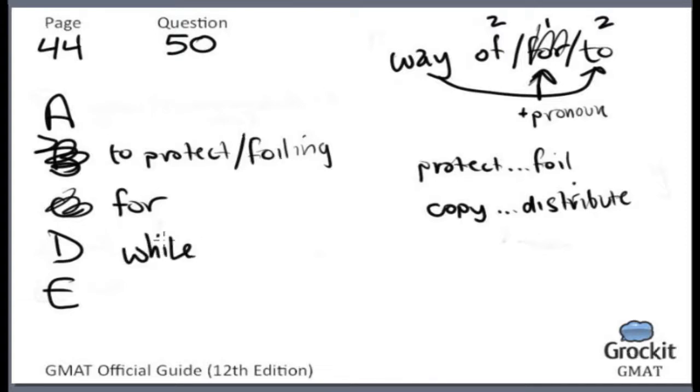strange. And right. So, I mean, I think that's going to be the biggest problem. Also, it protects, yeah, I mean, it could refer back to the standardized way or the Secure Digital Music Initiative, but the while really does kind of change the meaning of the sentence. I'm going to cross it off. Oh, sorry. While is still in choice C. Sorry about that. Actually, I can do that.